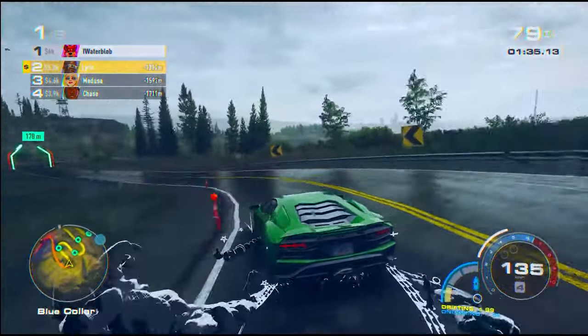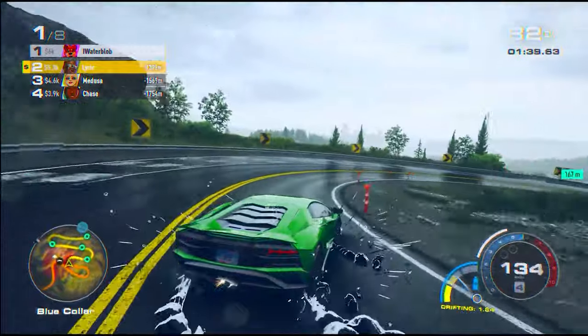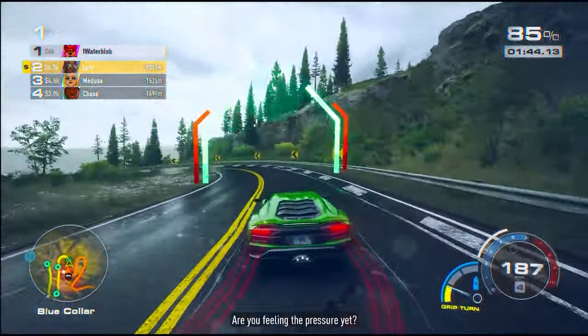So now another micro drift, he should get a full burst coming out of that next turn here, this next right. He doesn't, but he did use it coming out.